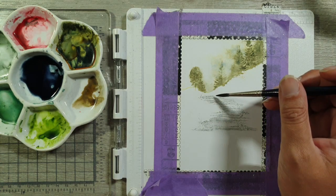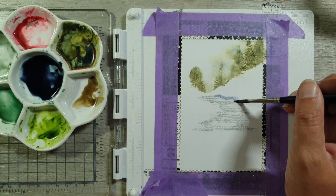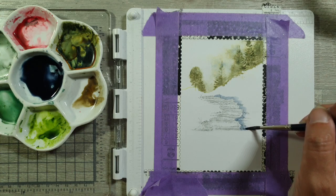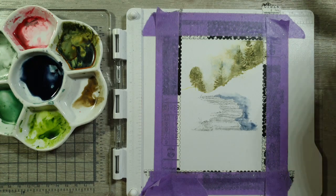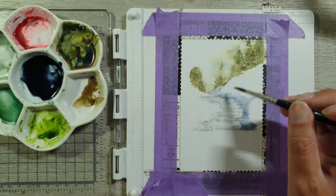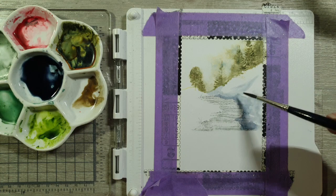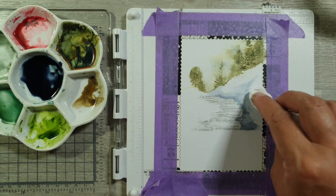What we're gonna do with this is create some shadow. You can wet the snow first. I did not do it, so I'm just gonna take a lot of water, play around with it, make some stains. Like this, up the hill, a bit of shadow. If you use too much water, you can dab it.